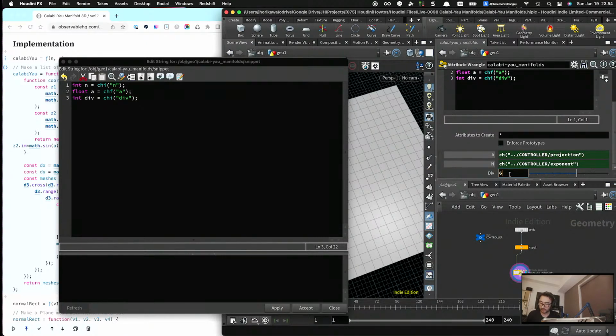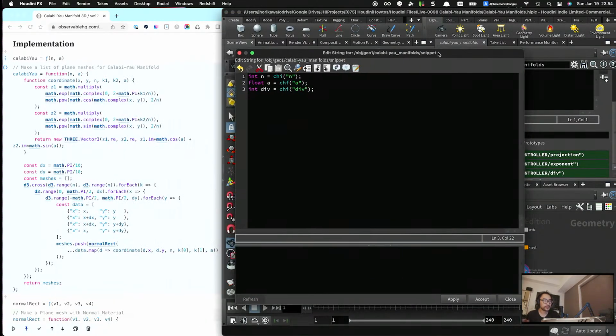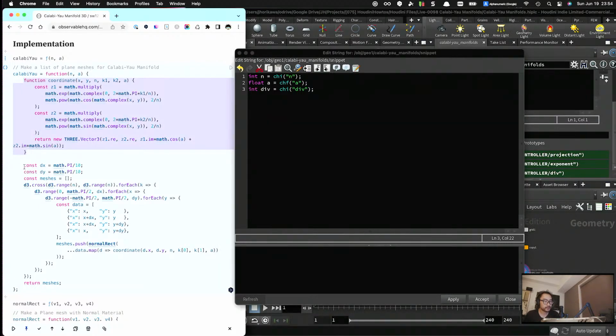Okay. Now let's see. First, let's try to follow these, and later I'm going to come back to implement this coordinate function.